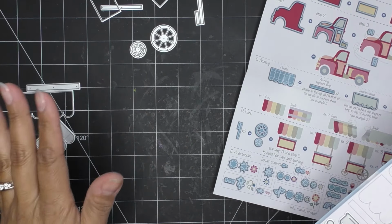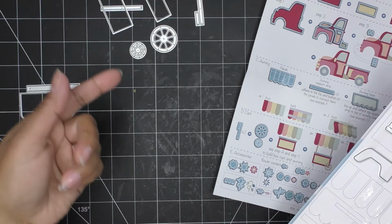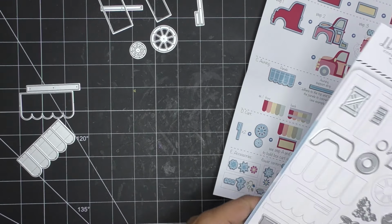Okay, so I'm going to... My goodness, I am just tongue-tied today. So I'm going to grab the papers that I want for these things. I'll go ahead and cut them out, and then when we come back, we'll talk about it. Okay, so I'll be right back.